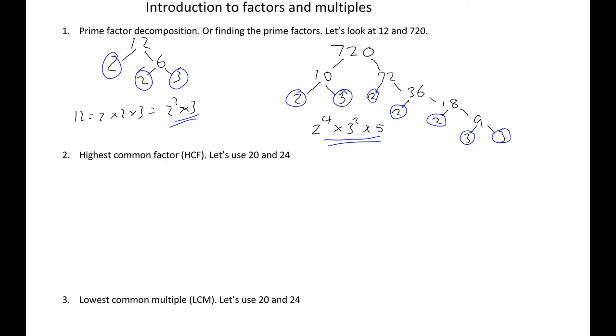The big trick is don't try and jump to the hard bits first. I always do my 10's. If I can see 10's in, I pull them out. Then I go, is it even? And I keep on coming down until it stops being even. Then I look for 3's. You can tell if 3's go into it if the digits add up to a multiple of 3.